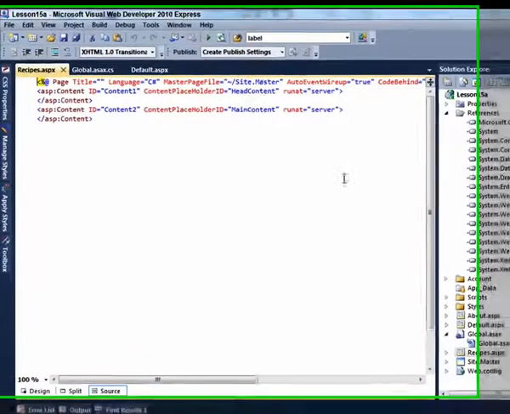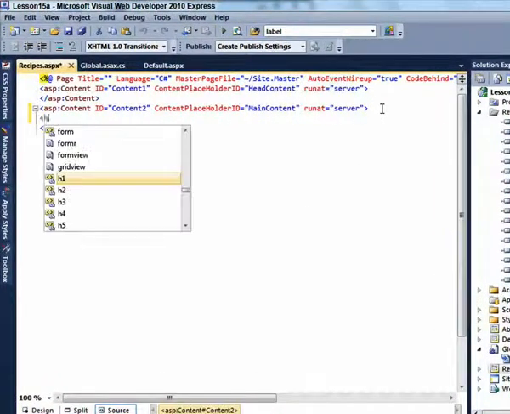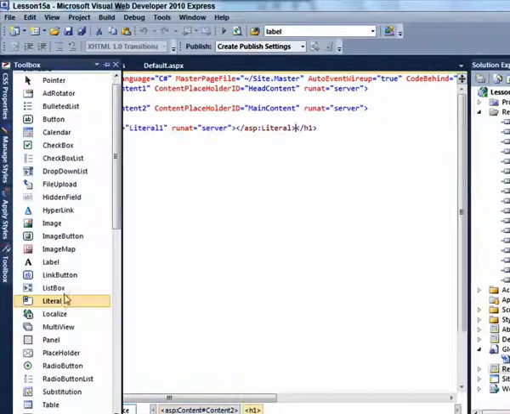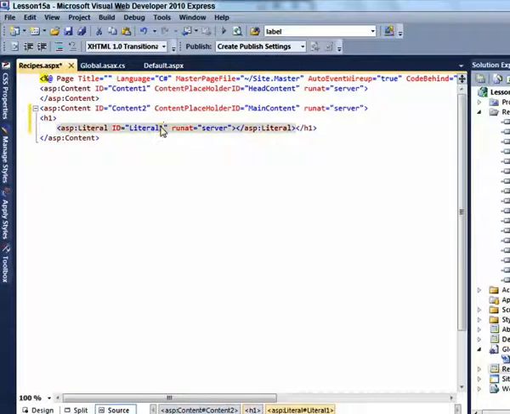Now let's enter a little bit of content. Just put a heading 1 and within the heading, a literal. The name of the literal is going to be literal category. Now just add some literal text that says this is a list of all of the recipes from this category.